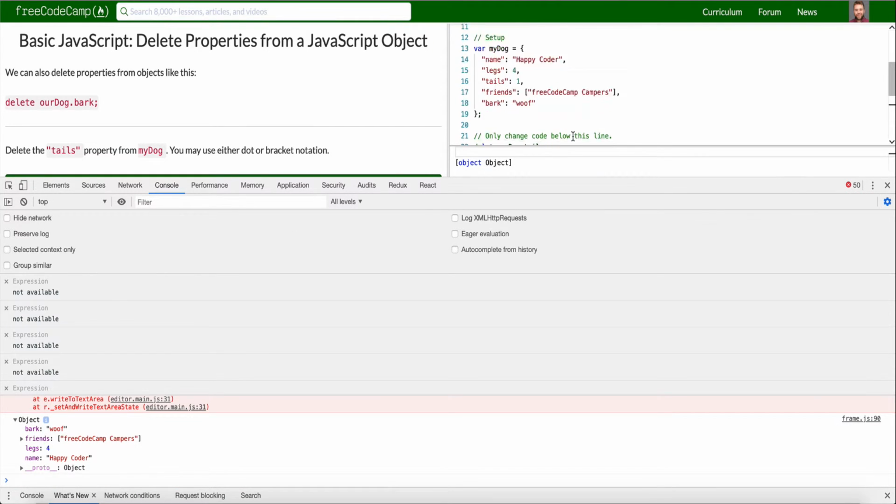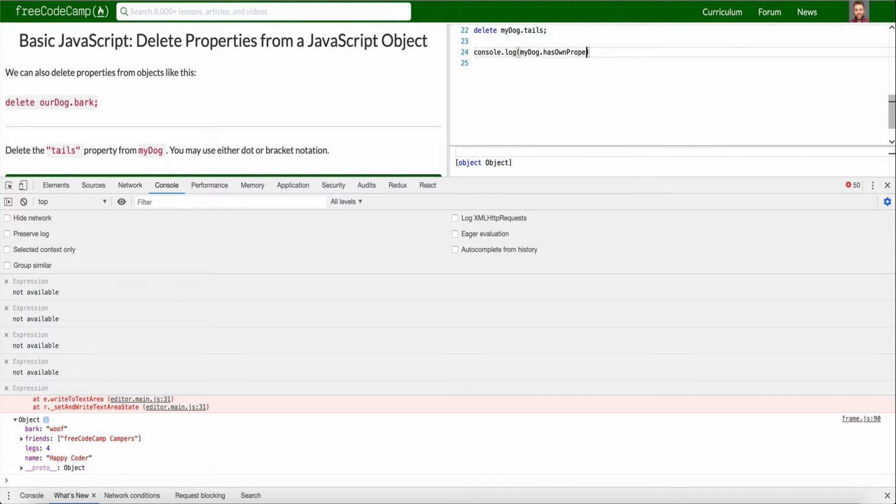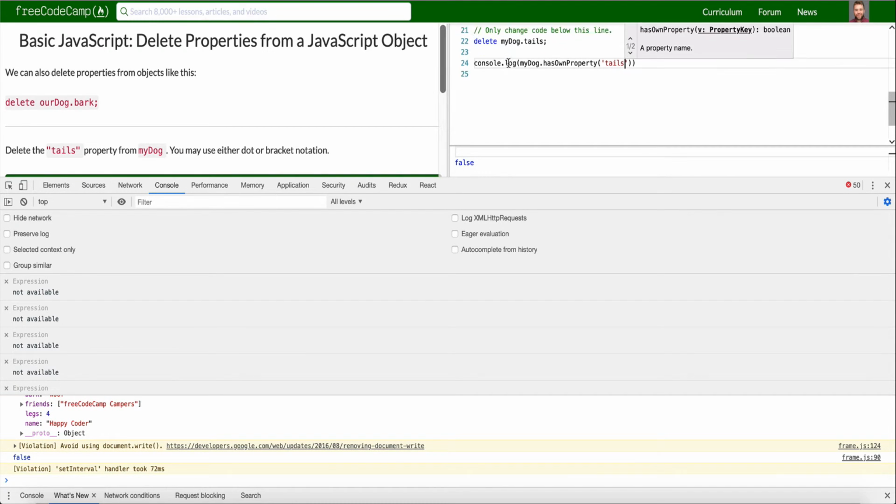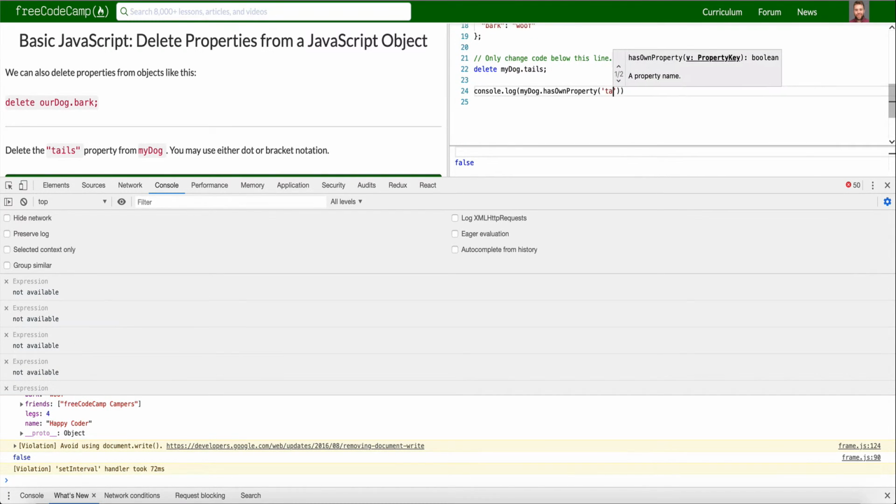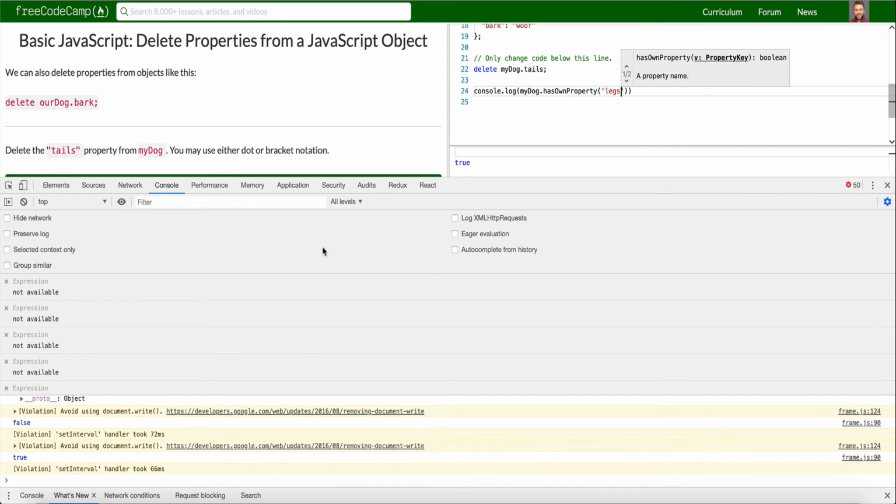Or we can also say my dog dot hasOwnProperty tails. We could say false, but if we change this to legs, we're going to get true.